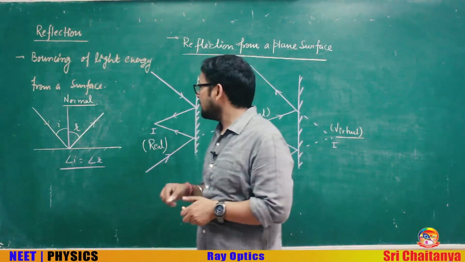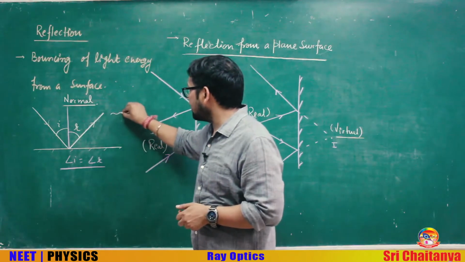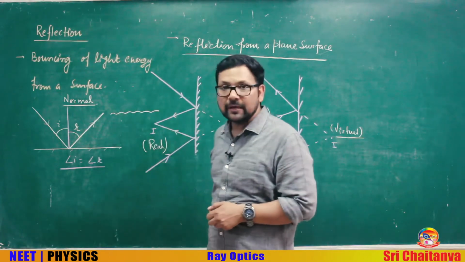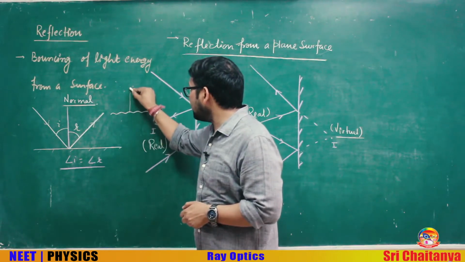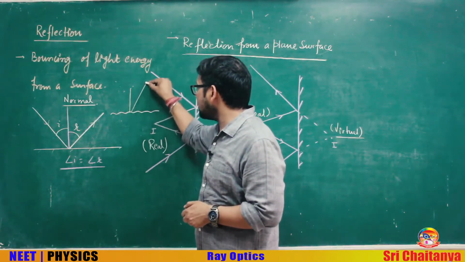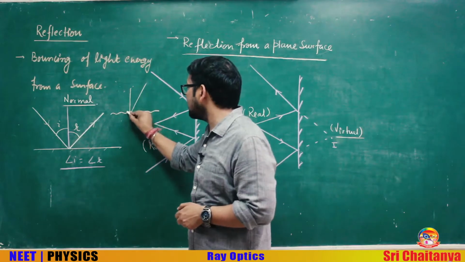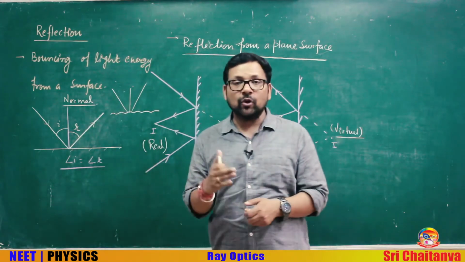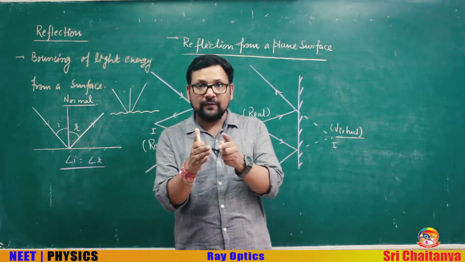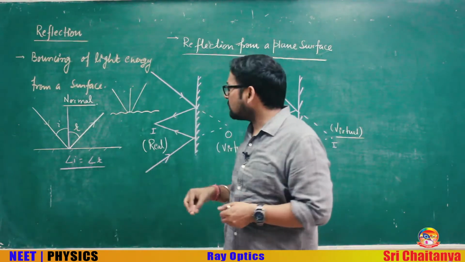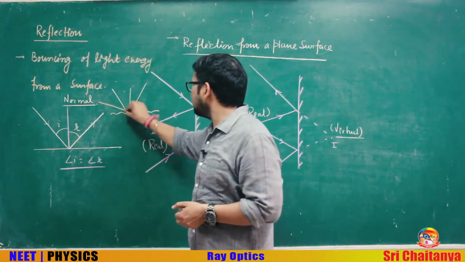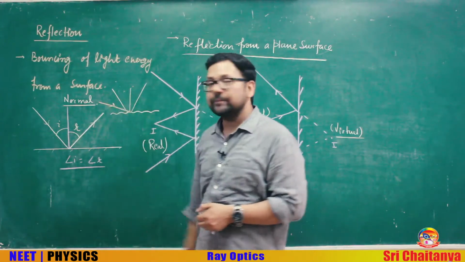Let me show you this. Suppose the surface is rough like this. This is a rough surface. So at a point, if normal is like this, in immediate surroundings normal should be like this. In immediate surrounding in the left hand side, normal will be this. We are talking about the immediate surrounding, means the points are almost at the same place. Now consider some light ray being incident at this point.